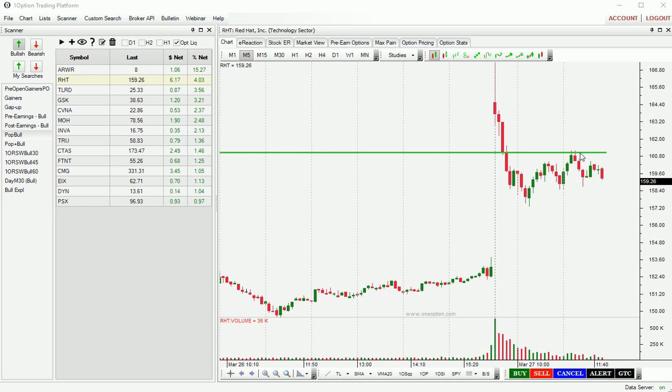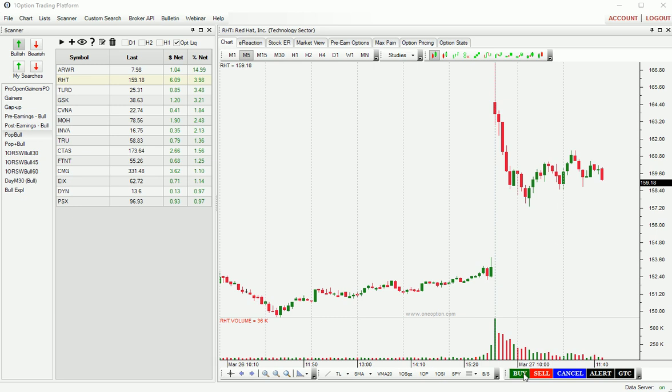So the first thing it does is it checks for a position. If that position is present, it will use that quantity. If it is not present, it will use that $10,000 allocation to figure out how many shares the system's going to buy. So if I placed, I'm going to cancel it. See, when I click cancel, the line goes away and the order is also canceled with the broker.